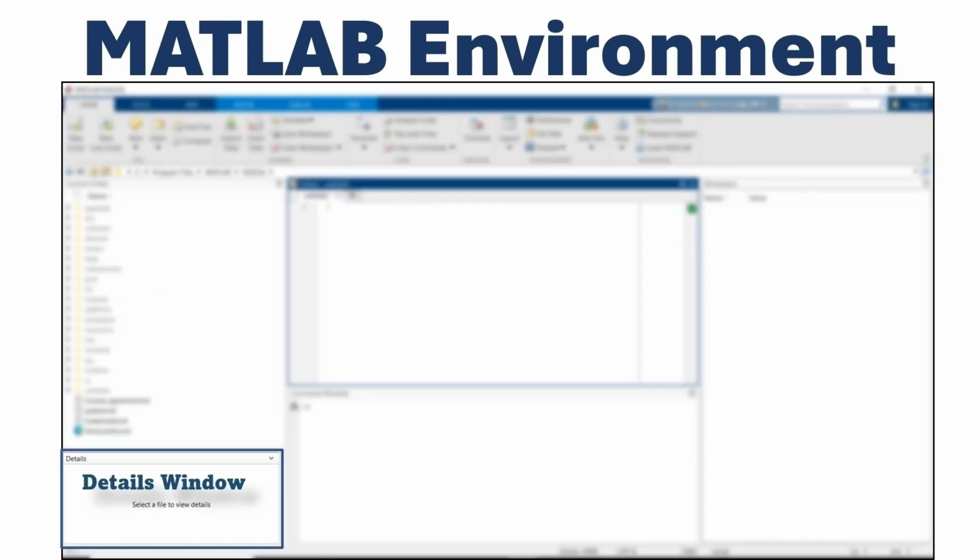The next window, which is part of the MATLAB environment, is the details window. The file details window shows full details of the files in the current working directory. Windows may be rearranged according to your personal preferences, including dragging windows away from the MATLAB work environment. This window is especially useful in the M script. If you load an M script, this window presents and lets you know what sections you made for your script.